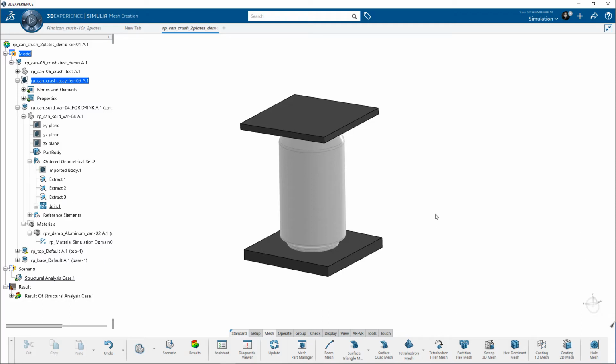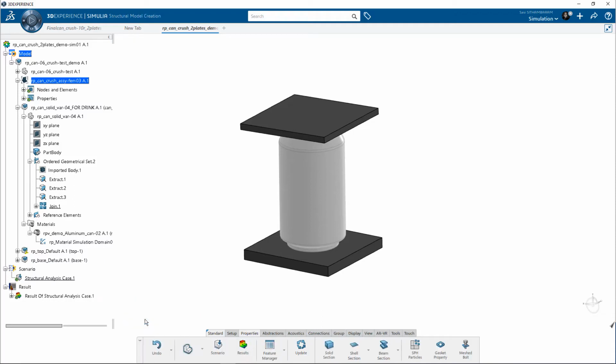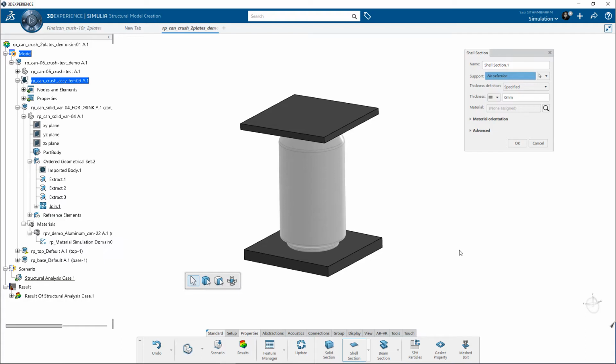So now I need to actually assign a thickness to the mesh that I created for the surface. And to do that, I'm going to go into my model app, which is right here. Under properties, I have my shell section. I'm going to select on that. And I'm going to select that shell, the surface. And for the thickness, we can see here that we do have an option to just put in a number.